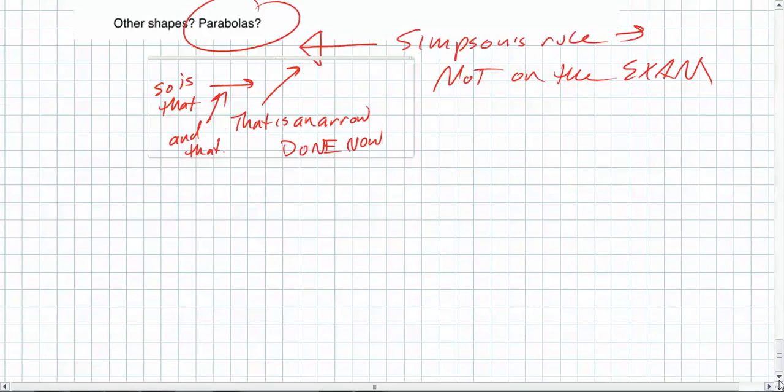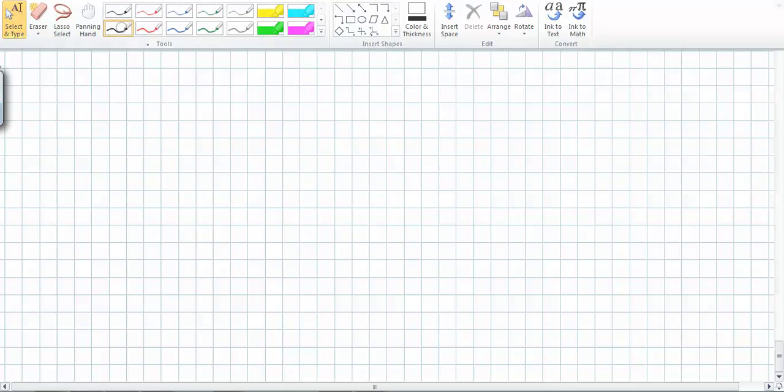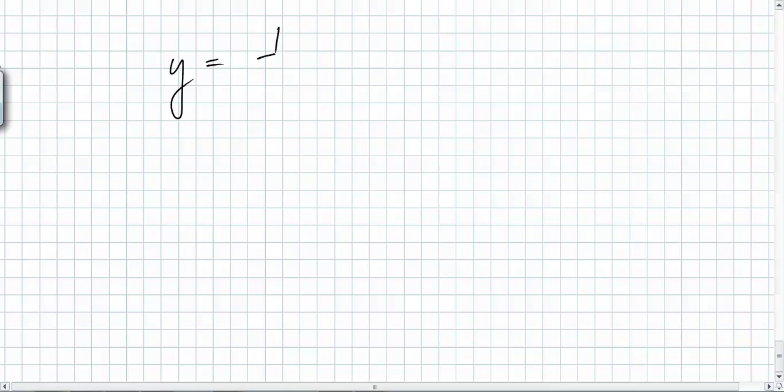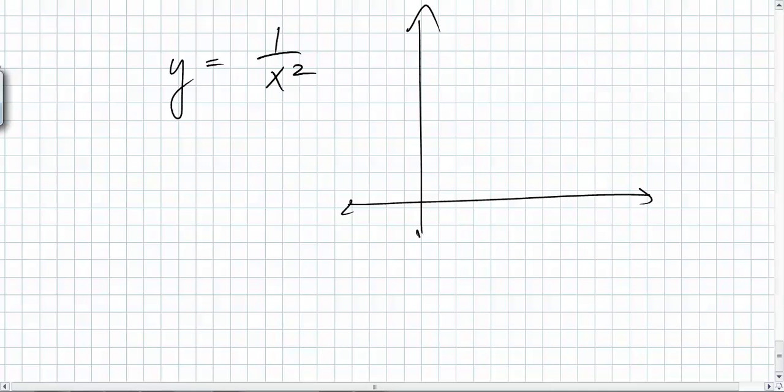And here's the thing. There's a little bit of intuition you can have about improper integrals that sometimes is good and sometimes is very, very bad. Okay? So let's say I was asking you about this function right here, y equals 1 over x squared. And let's say we're just looking at the first quadrant. So if I were to graph this and just look at the first quadrant right here, you'd end up with a function that looks like this.